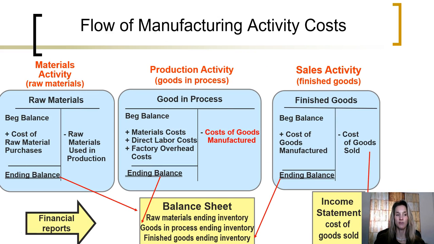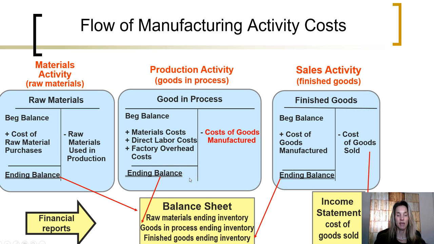If we look at the flow of costs through the inventory accounts, recall, all costs of production are recorded as an asset in inventory until the inventory is sold. So we start with the beginning balance in raw materials, add in the cost of material purchases. Once materials are called into production, those costs are credited out of raw materials and debited over here into goods in process. The raw material account accumulates the cost of materials waiting to be used in production.